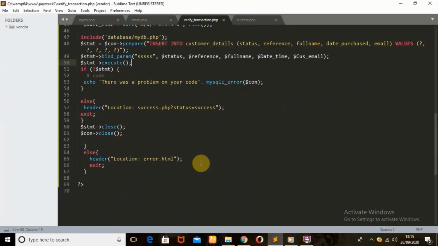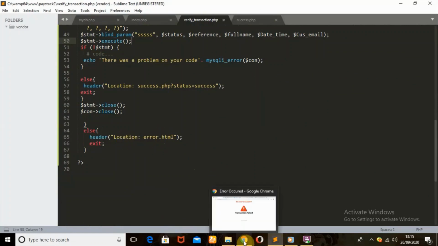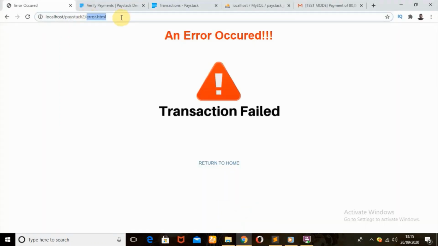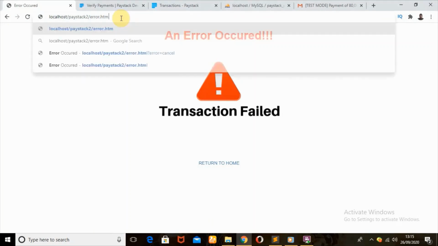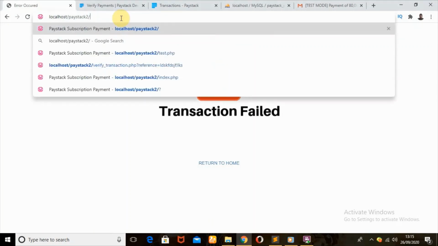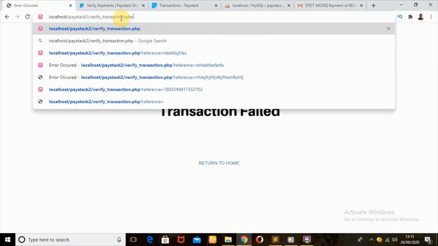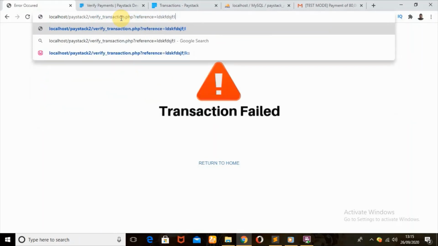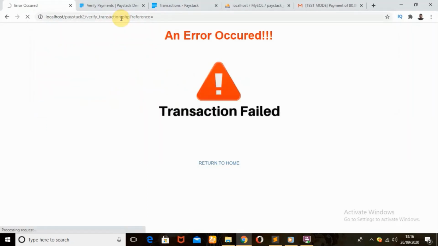That's why I have this code right here. Now, what if the user didn't add any reference ID and wants to access that page? Same thing is going to happen. It's going to redirect us to this page.